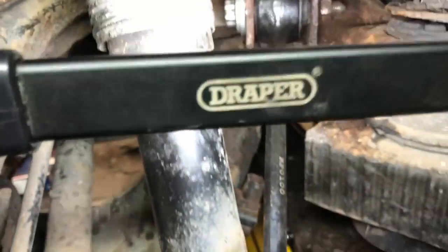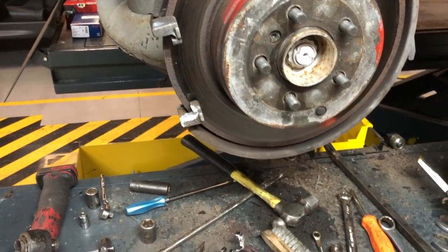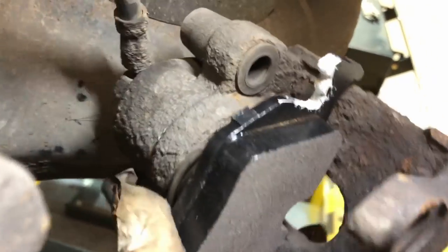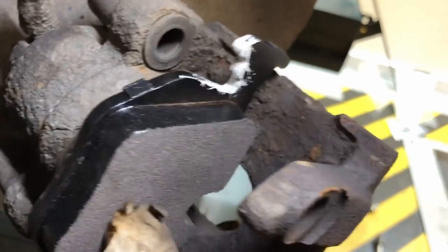bolted through, new bolt on there. I marked where the arm was so I know that hasn't moved. What I've got to do now is put the pads in, and then I'll come back tomorrow, do the fronts. One pad goes in there, one pad goes in there, because there's a metal clip, so it locates in the centre of the hole of the piston.